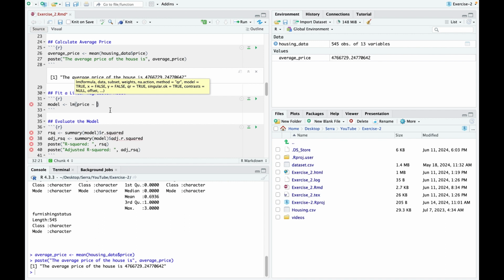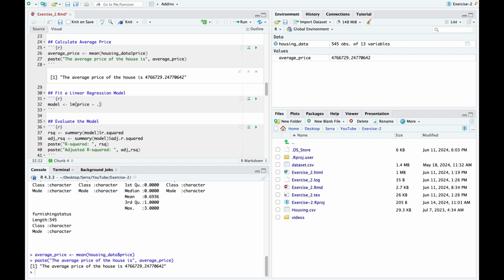And then we have the price as the target variable. We first enter that. Actually, we first enter the formula. So the formula we write like this. In the formula, we write the dependent variable, so the variable we want to predict, and then this symbol, I think delta symbol, or tilde symbol, and then we enter the independent variables we want to use.